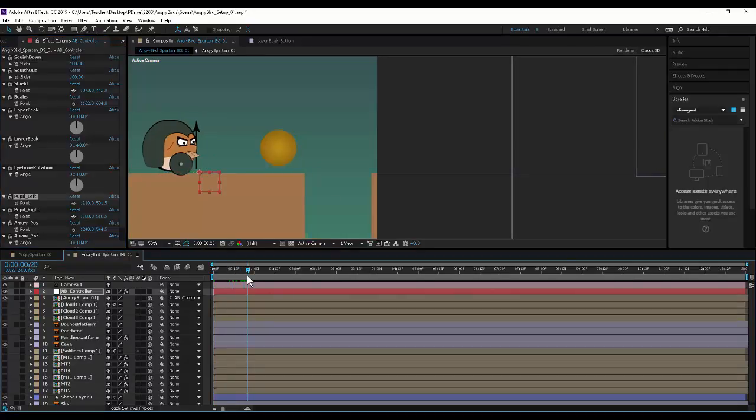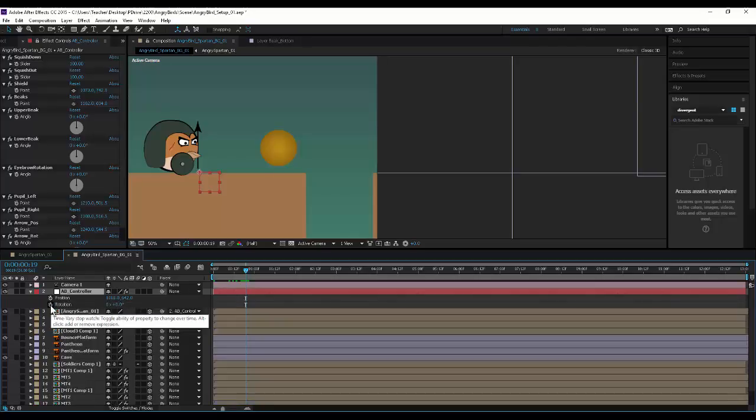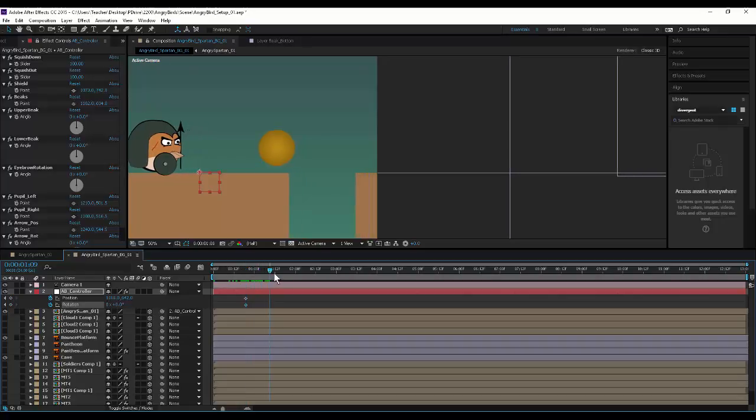So I'm going to give myself, let's say, a little bit of frames here. I'm going to go to my AB controller, go to my position and rotation, and I'm just going to keyframe both of those. I'm going to go up a little bit like this. Oh.